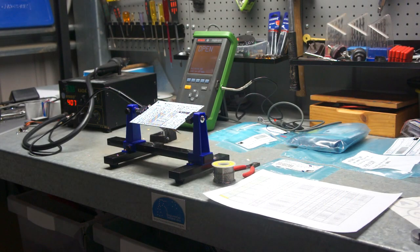A few people have asked whether I could show a video of the assembly of a Speeduino board. So today I'm going to be putting together a V0.3 board. Everything I show here probably goes the same for a V0.4 board if you're working with one of those as well.